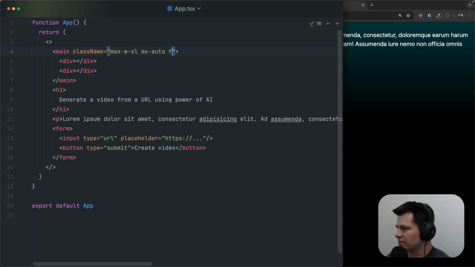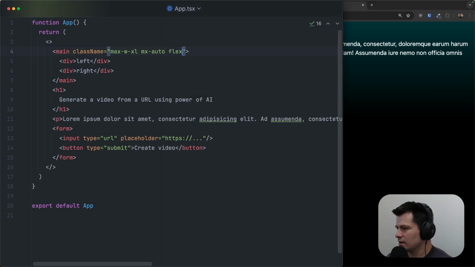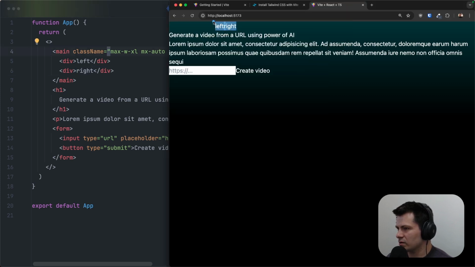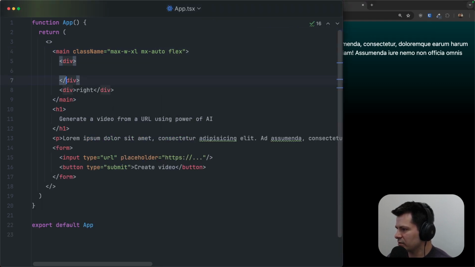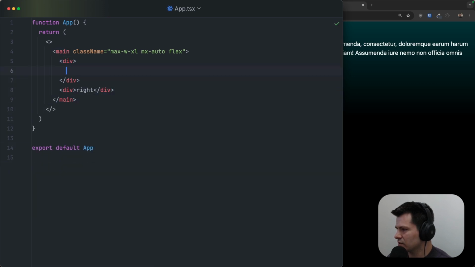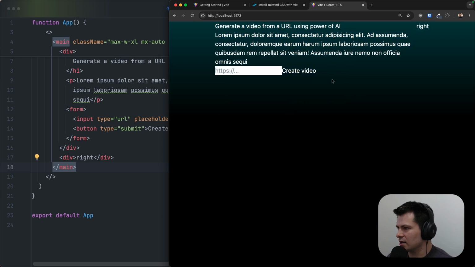And we need to have flex, so it will have one div on the left side and the second on the right side. Now let's see, we have left and right, and it's kind of centered. So it probably starts here and ends somewhere here, this main element. Now instead of left, I'm going to put this h1, paragraph and form. So let me put this here, and yeah, kind of works.